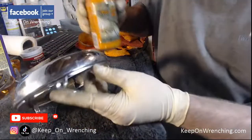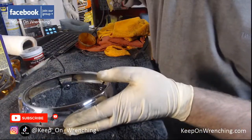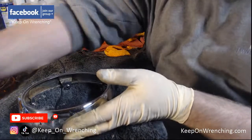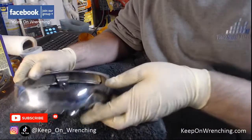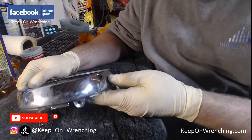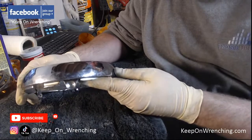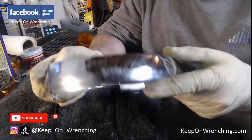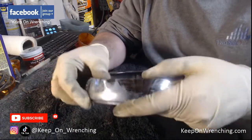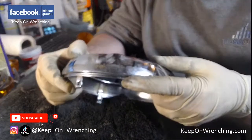I'm really gonna strive to keep the original bucket and an original ring on this bike. My other bikes, on both of them, I put the new CMC bigger buckets on it, but I'm going to try to keep it all the same on all that. So that's a hell of a difference. And again, that was one pass. How long was I doing that? Like 2 minutes? Maybe 2 minutes?